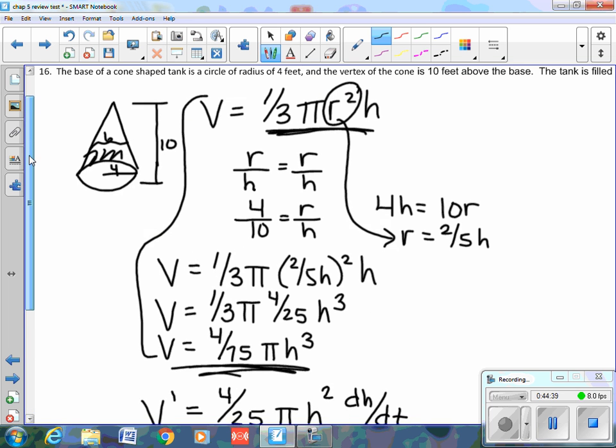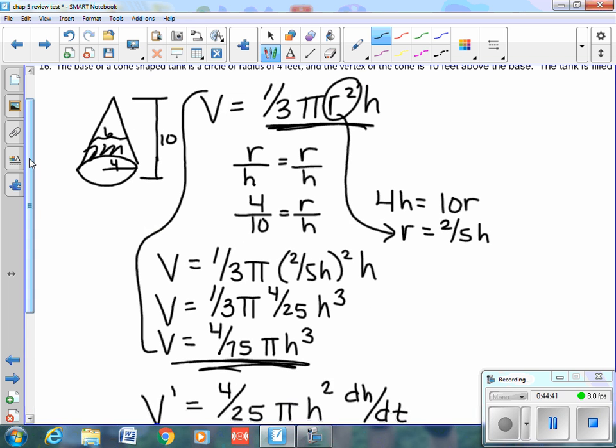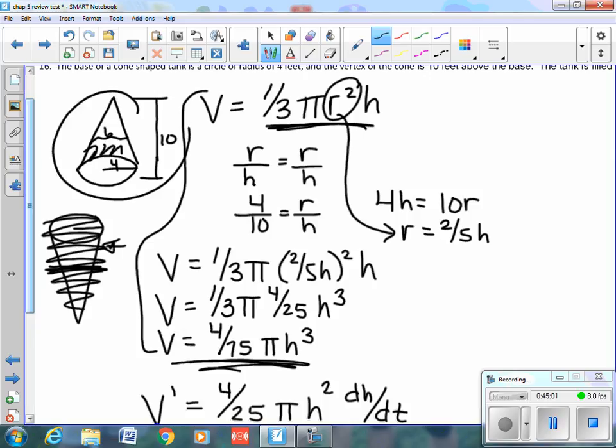Again, if it's an inverted cone, remember this is what a cone looks like. What happens if you cut this off right here? Does it still look like a cone to you if you cut it off? If you ate an ice cream cone, it would look the same. So, you don't have to subtract if it looks like this, but in this case, it looks like this. What happens if you cut it off? If you started eating it this way, it doesn't look like a cone.